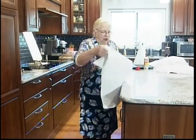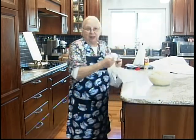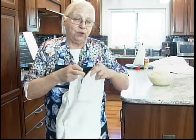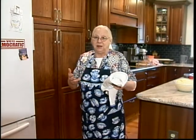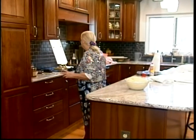If you're out shopping and you have a few extra bucks, you need to invest in some flour sack towels. I have 15 of these, and I use them only for food. I cover my bread with them. If I'm doing a pumpkin roll, I use it to roll the pumpkin bread in. If I'm doing jelly rolls, German chocolate rolls, anything like that, I use my food towels. Okay, flour.